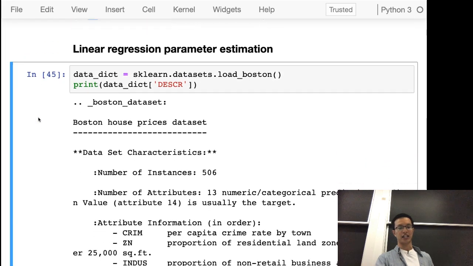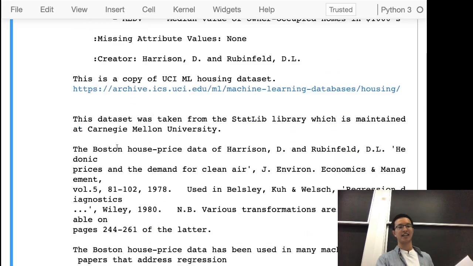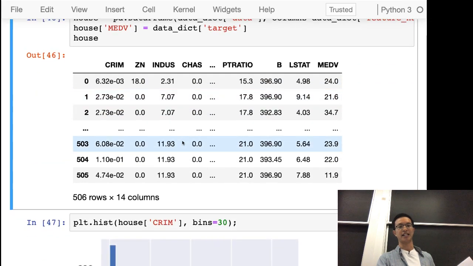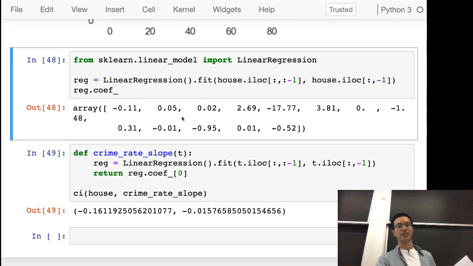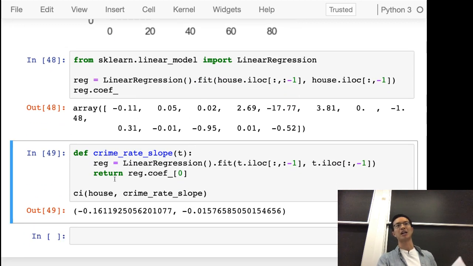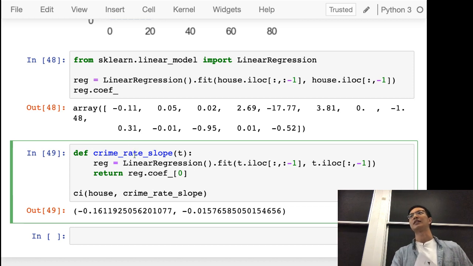Okay, so here I have a data set on Boston housing prices, and what I can do here is try to predict the house value based on some features. And what I can do here is look at one particular feature, like the crime rate of that neighborhood, and if I bootstrap the coefficient for the crime rate, what I can see is that this confidence interval doesn't contain 0, and it contains negative values, so it looks like there's a significant negative correlation between my crime rate and the housing value. In other words, if there's more crime, the housing values go down, and it seems like that association is significant. It's unlikely to have happened by chance.